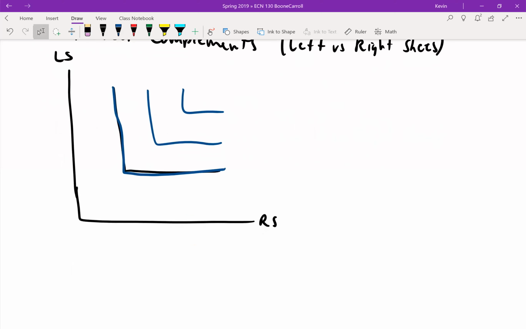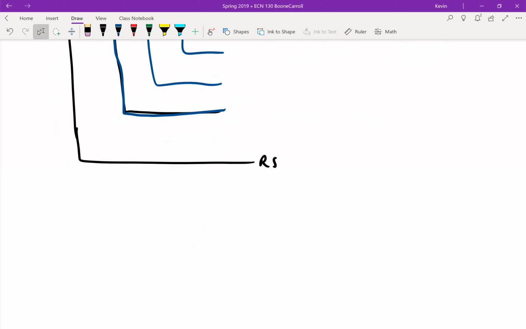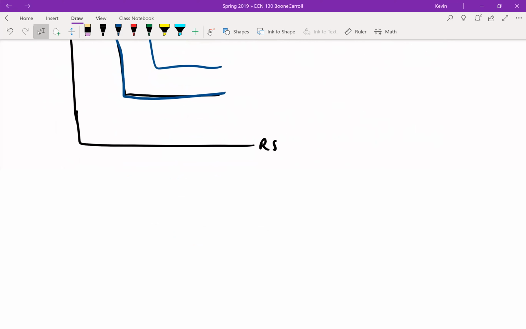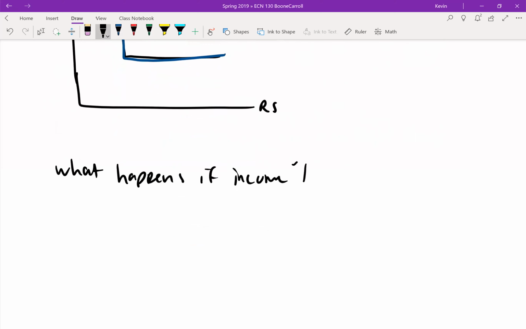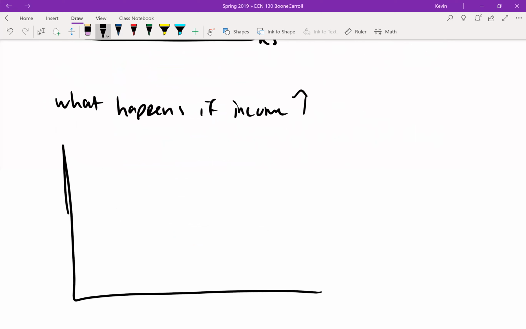So with our goods, one of the last things we saw was the income effect. Or rather, what we want to see is what happens if our income increases? And for this, we had 3 different situations. So suppose we had, say, mangoes and fish. Then we had our budget constraint.